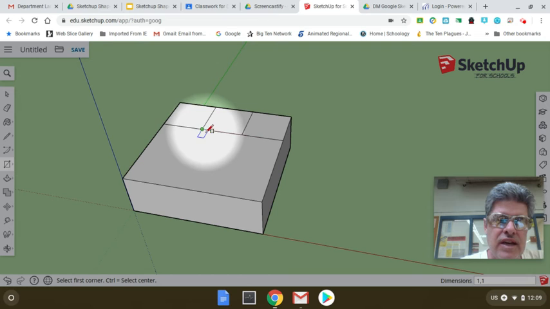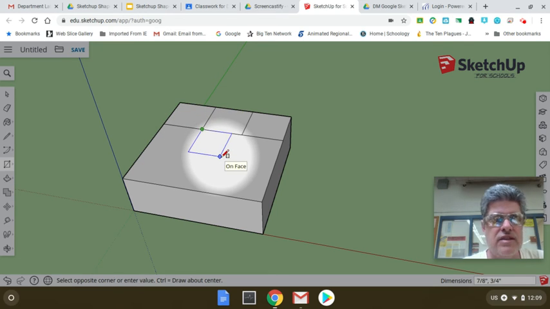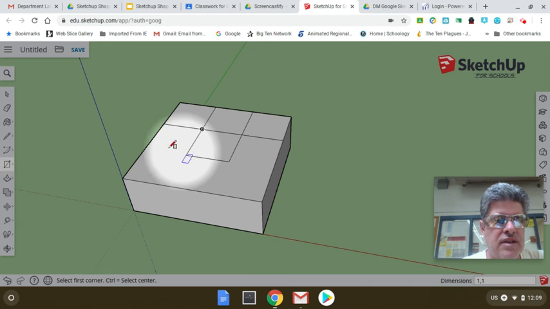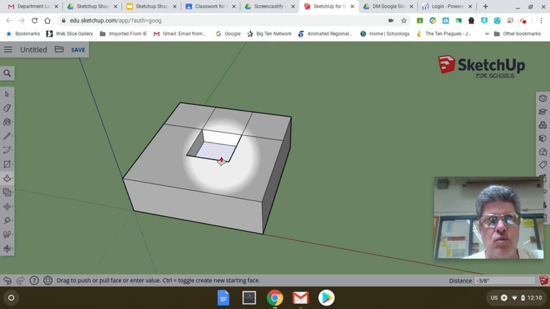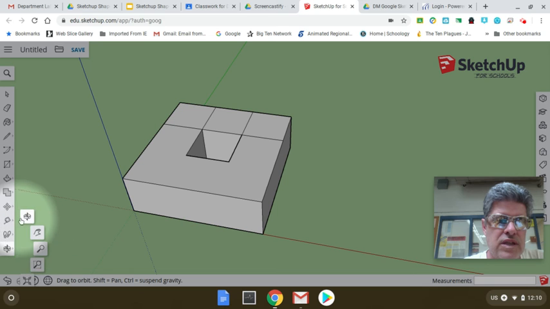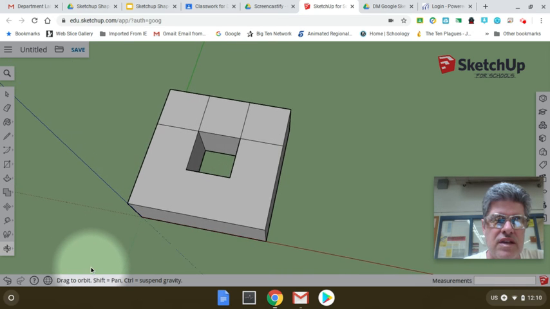Now we also need to have a square here that's going to get cut out or pushed out of it. So I'm going to start here, start dragging, and this is going to be 1, 1, and enter. And now we can kind of see what things have to happen. So here we're going to go with the push-pull tool. I am going to start out by pushing this section down 1 inch. And now that's gone. I can orbit that to show you that that section is indeed now taken out.